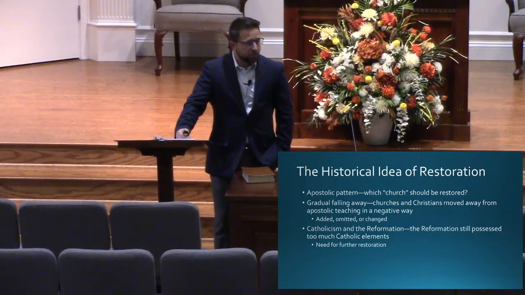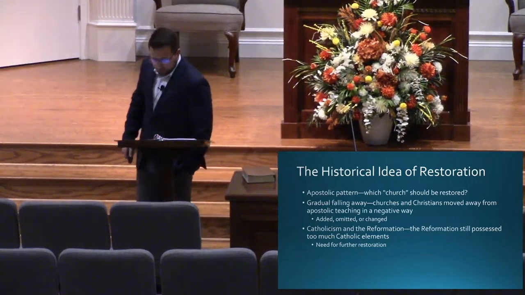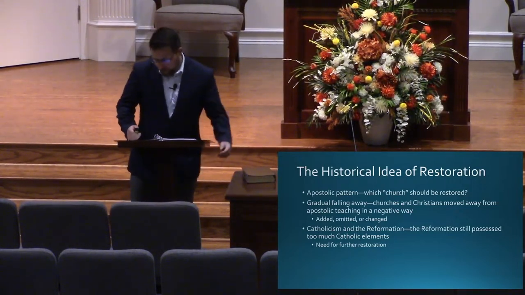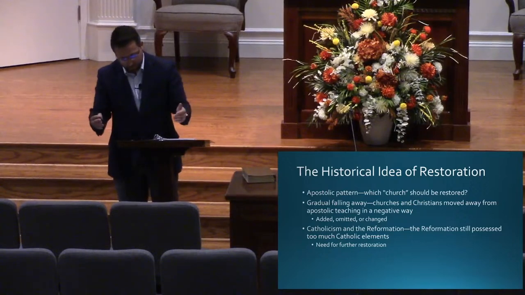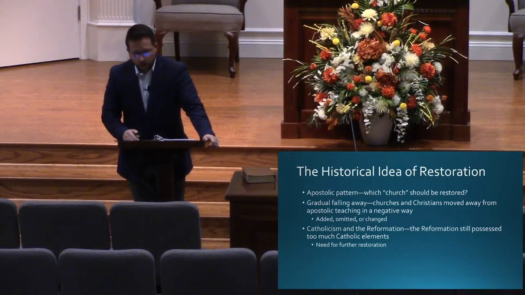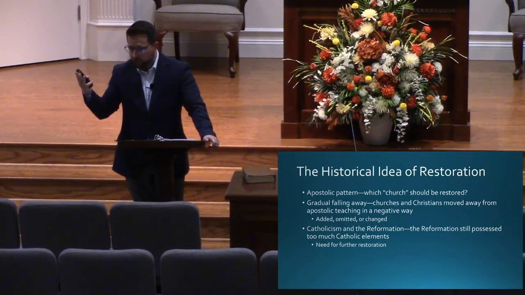So by the time of Revelation, or shortly thereafter, around the turn of the century, we're seeing doctrines change from the New Testament practice. Well, the Restorationists look at this, and they look at the history of the Catholic Church, and they look at the history of the Protestant movement, and they say, this falling away didn't happen overnight. It was gradual. And as that gradual falling away took place, it took place in three ways. Number one, they added to Scripture. Number two, they omitted from Scripture. Or number three, they changed Scripture.